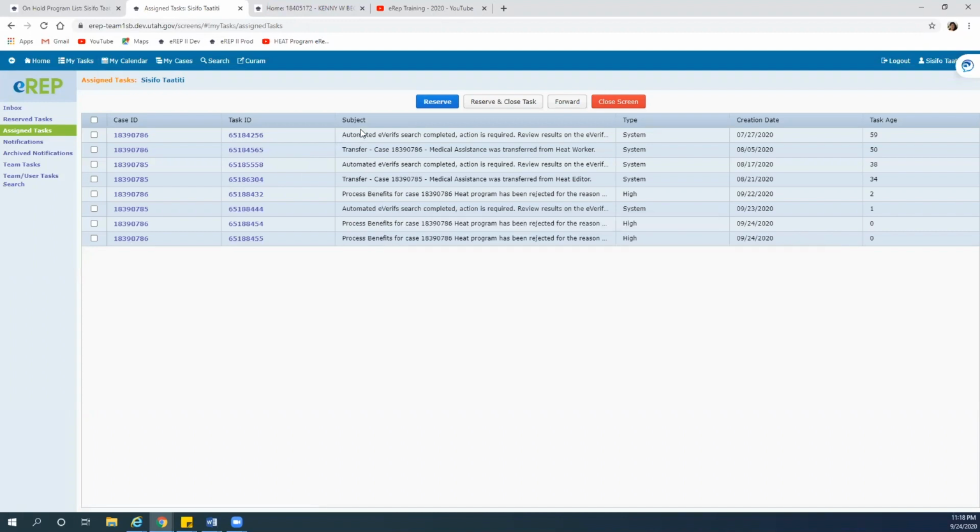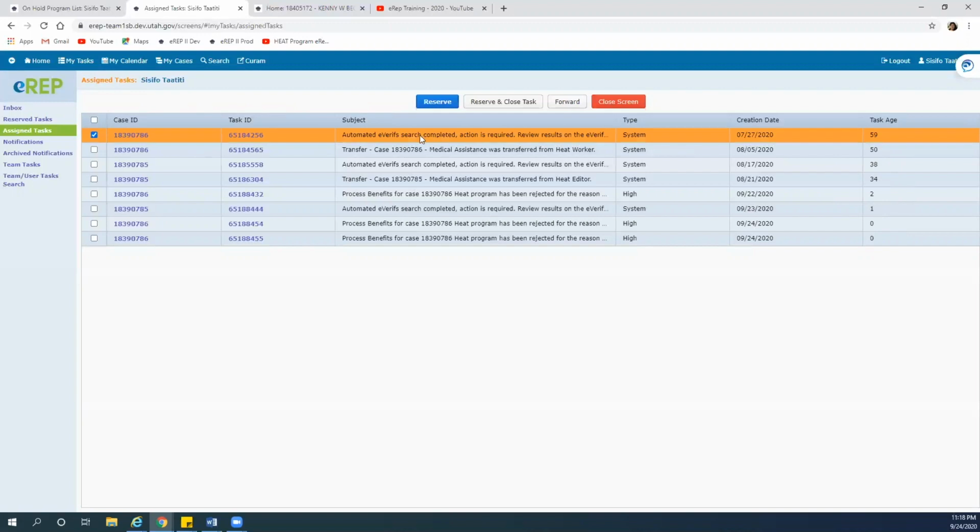Look through each of these. You can see the dates they were created. It looks like it starts from oldest to newest, and the task age tells you how old they are. Every day, maybe first thing in the morning, you want to check My Tasks and make sure you are checking these off.